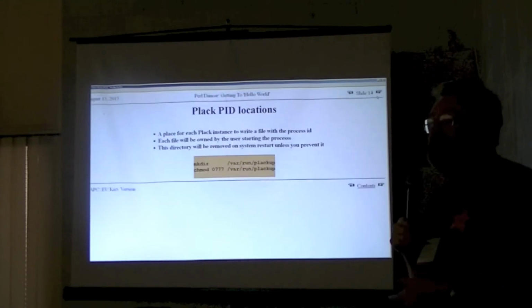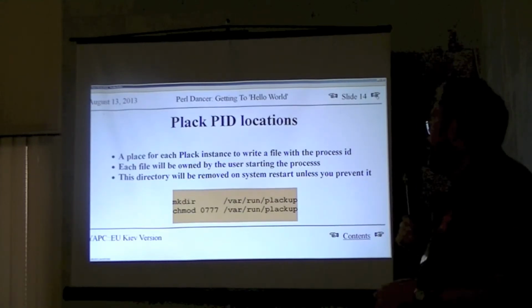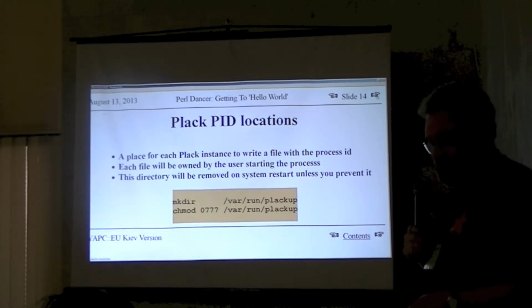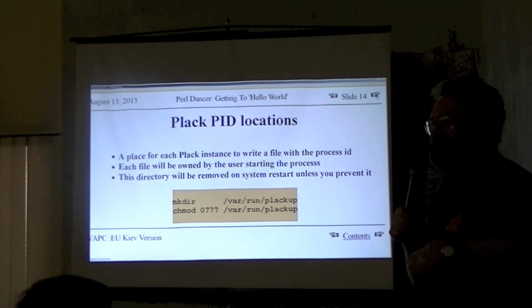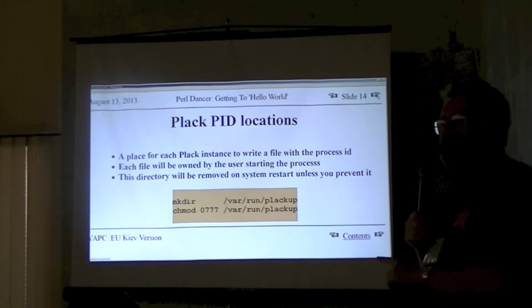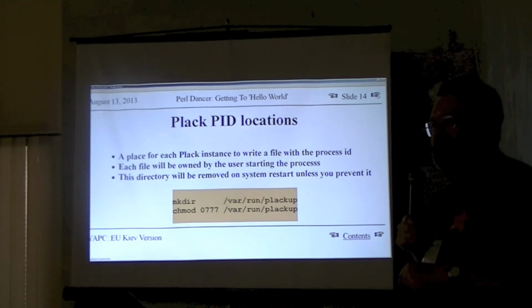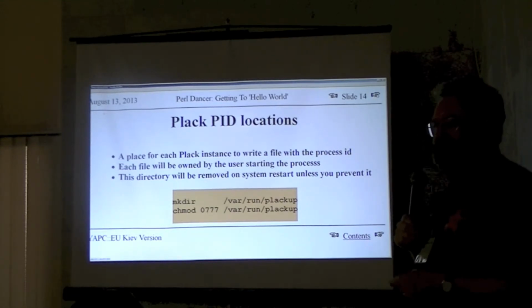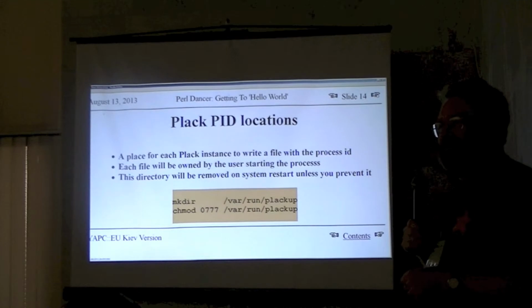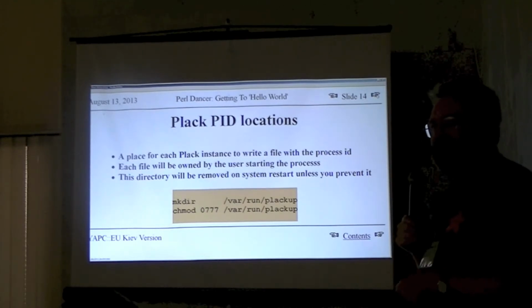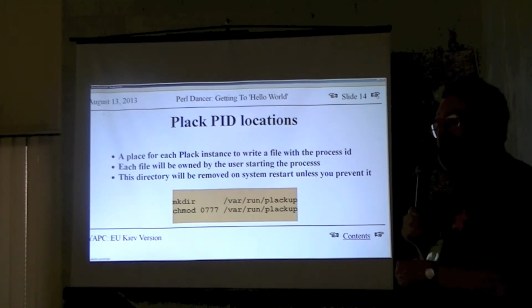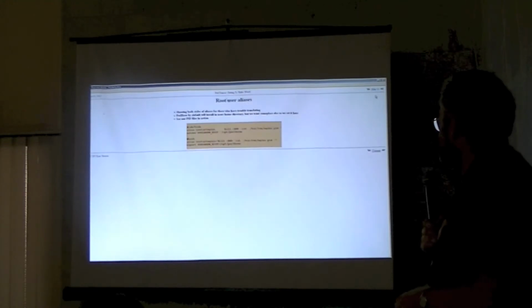And something I did not know until I started this process is that the way a lot of things know how to kill themselves properly is they know their process ID. And they know their process ID because they wrote it somewhere when they got started. So in /var/run, you can put something there. Now, I created a directory plack up to put all of them in. I didn't realize at the time that every time you restart your machine, any directory inside /var/run goes away. So either you have to jump through a hoop somewhere to make that directory come back, or don't make your PIDs in a directory, just put them straight into /var/run. Your choice.